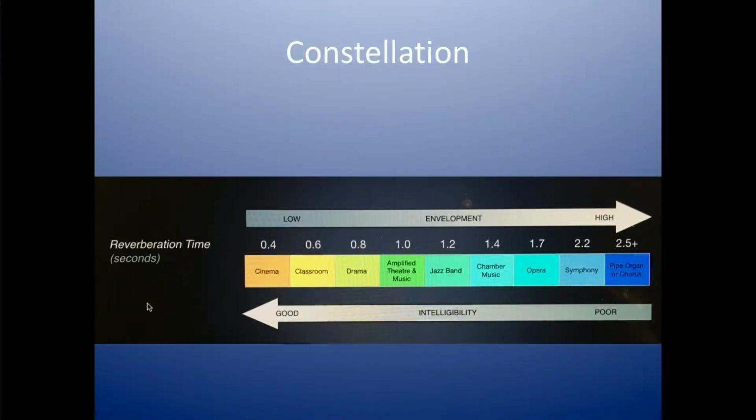Yep, seems to be. And envelopment is the word that acousticians use, the word that we've been using for the last 12 years, not the other one. And I knew I was going to forget it. Source broadening. Sorry? Source broadening. Oh, there he is. Thank you for being here. Okay. Envelopment is the word I keep forgetting. Source broadening. Okay, very good.